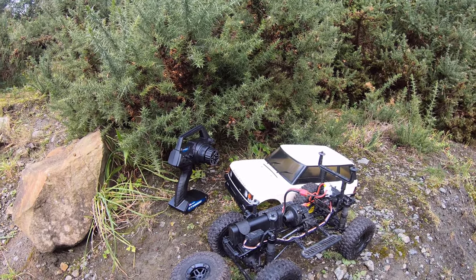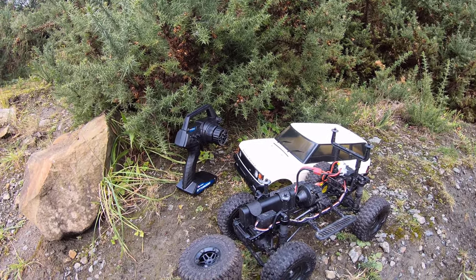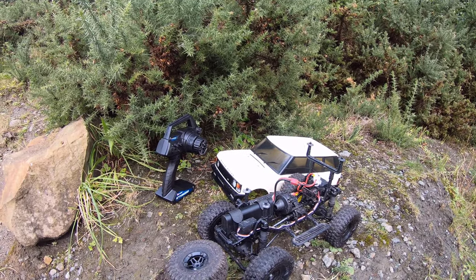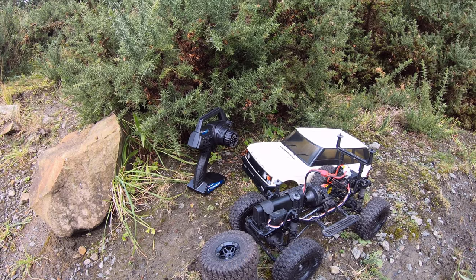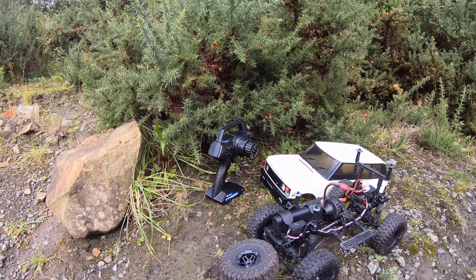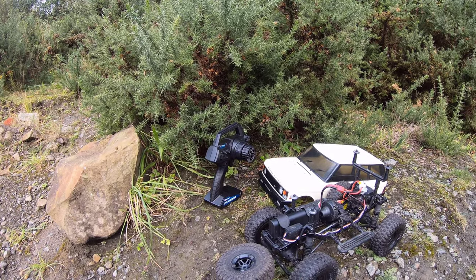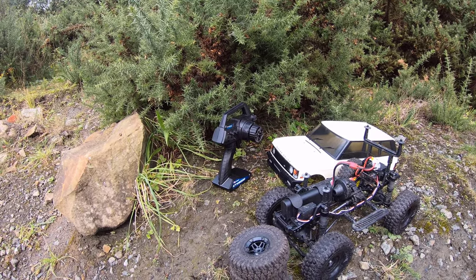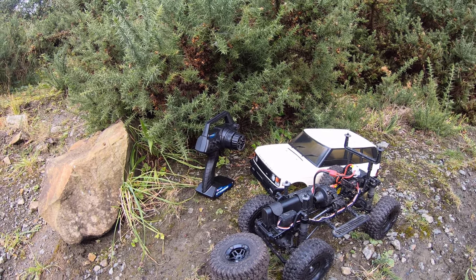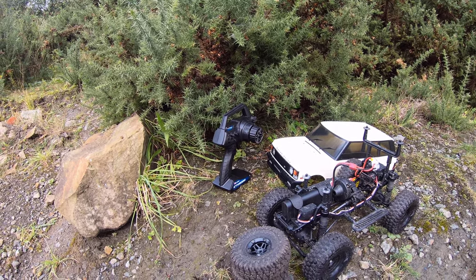I've not spent a lot of time on the Carisma Range Rover this week, purely because I've got a few other projects going on, and I've spent a lot of time in my arm and fracturing recently. But I've been noticing in my videos that my review of the Range Rover seems to be quite popular. So I've got a few modifications in store for it, and the first one I want to do just now is give a wee try out.